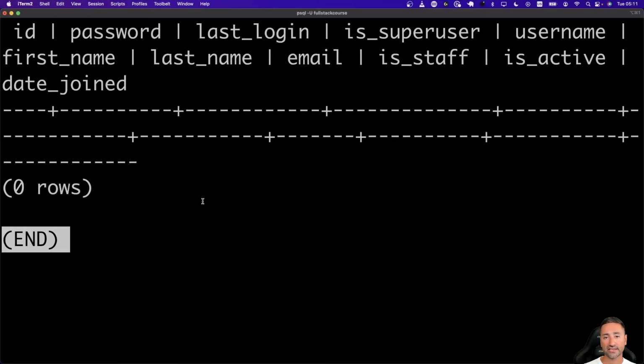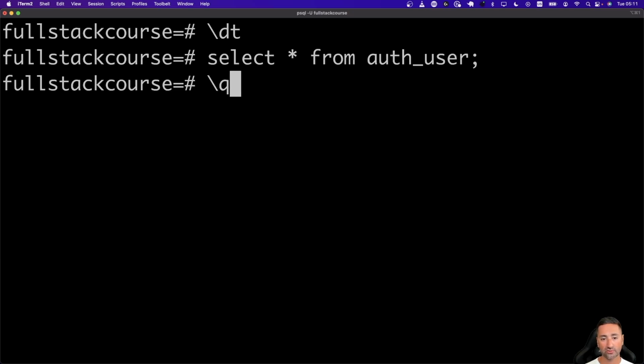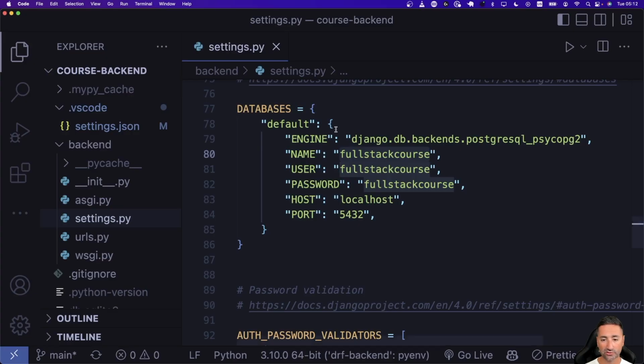After double checking that there are no users stored in your Postgres instance for your backend, we can quit Postgres at this point. So we don't need to actually be logged in here. So I'm just going to do a \q in here and we've quit Postgres. Okay. But I'm just going to keep the terminal in here so that we can come back to it later. Now let's go to Visual Studio Code in here, and we're going to start creating a superuser.